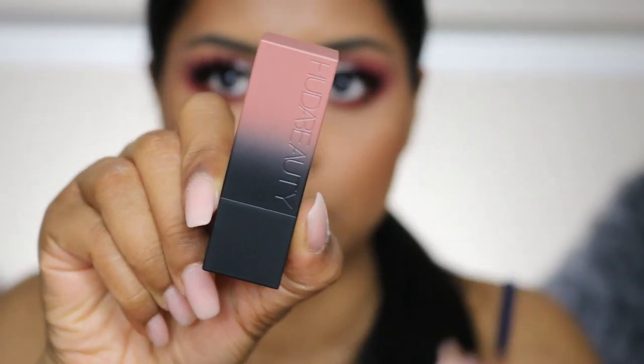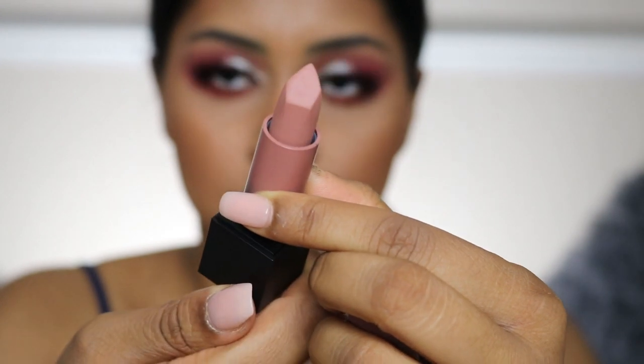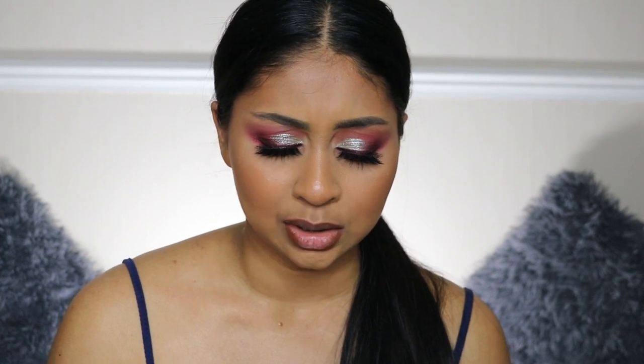The first shade is Staycation, which is a beautiful cool-tone nude — very light. I've already put on lip liner; I used my Primark Toffee lip liner. A lot of you said you can't find it and I couldn't find it at my local one either, so I think they've discontinued it. Something similar is the L.A. Girl Matte Cork liner. I'm still waiting for Huda Beauty lip contours to come out with a similar shade — I sometimes use Spice Girl but it's very cool-toned, whereas this is more of a warm brown.